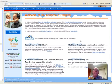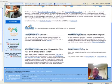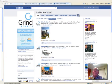The other thing I might want to do is have some of that same stuff, along with the superhero thing, and maybe feature the Grouse Grind and the telethon a little bit more on the main page of the hospital, rather than having to go down into a giving area to get that next thing. So anyway, overall good job, and I probably wouldn't do a whole lot different.